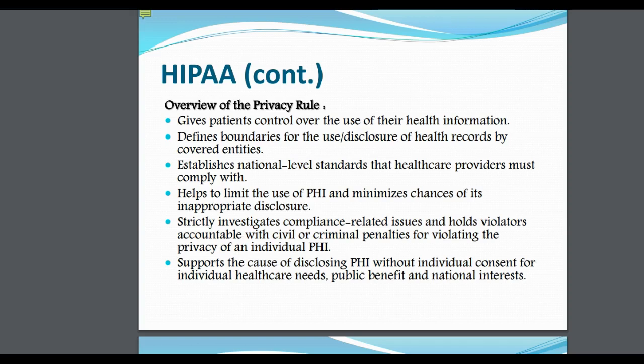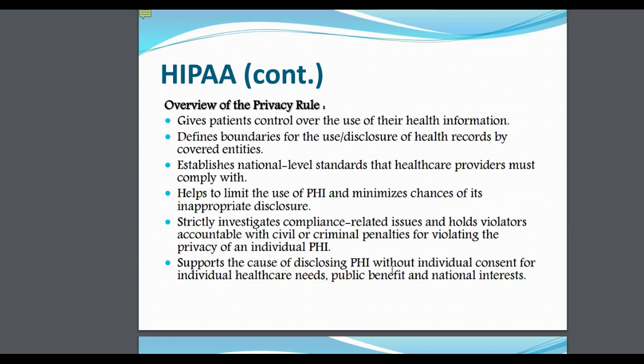It defines boundaries for the use and disclosure of health records by covered entities. Part of this is protecting you from disclosure of your health records to potential future jobs and life insurance policies, especially when it comes to genetic information. I mean, you can't lie to your health insurance policy, but there is some stuff that's protected and prohibited for them to know. It establishes national-level standards that healthcare providers must comply with, and helps to limit the use of PHI and minimizes chances of its inappropriate disclosure. So only the bare minimum of information is going to get shared.